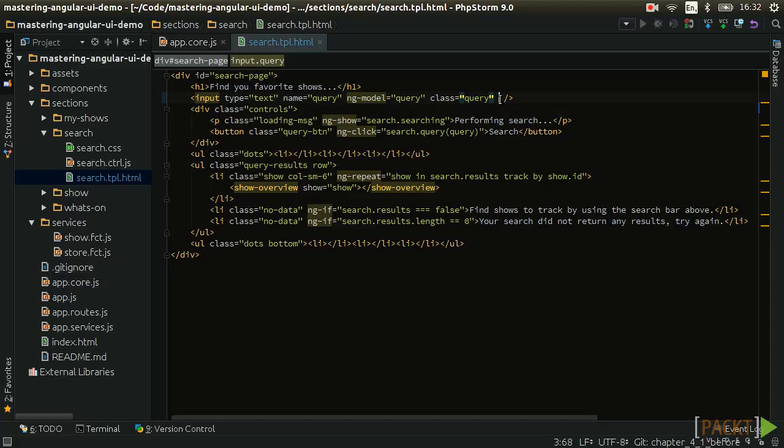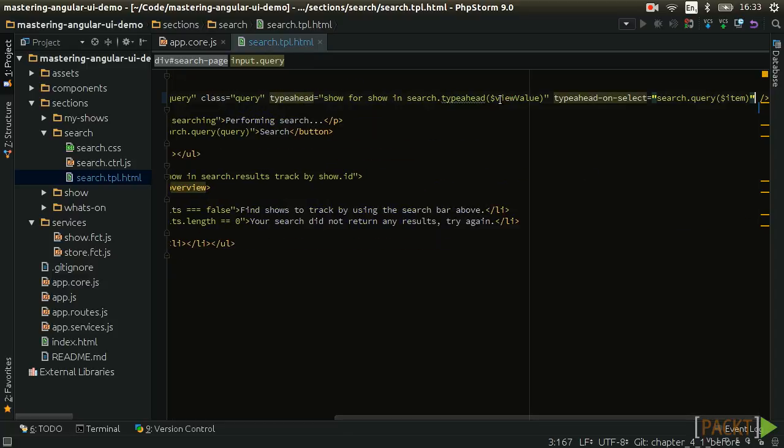The goal is to provide a simple, dynamic list of suggested searches to the user as they type in the search box we have already created. To do this, we add the typeahead directive to the text input we are using to submit our search query and specify the required parameters according to the AngularUI Bootstrap documentation. We're going to need to call a function in our controller and pass in the view value, which is the value of the text input, so we can retrieve a list of possible TV shows to display.